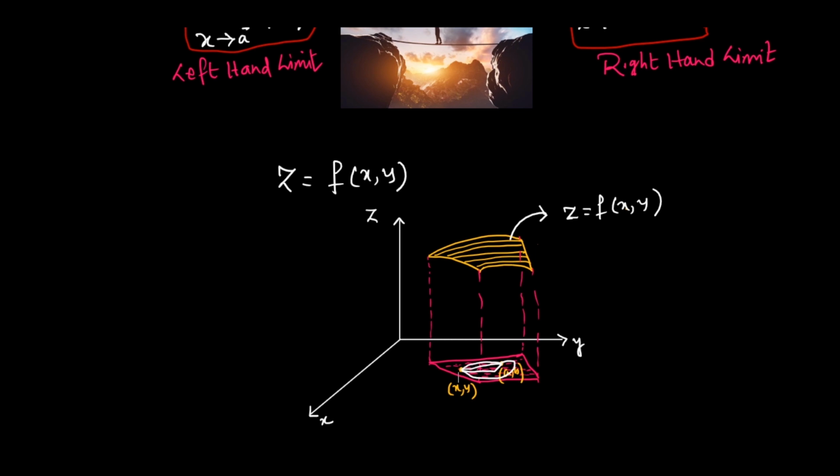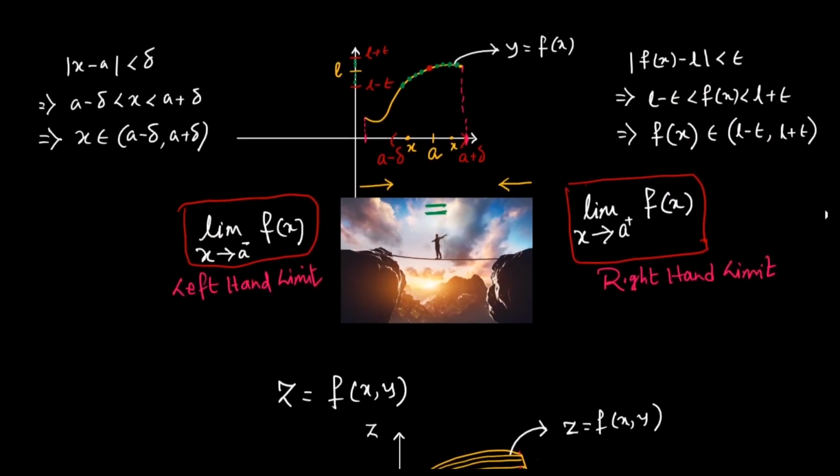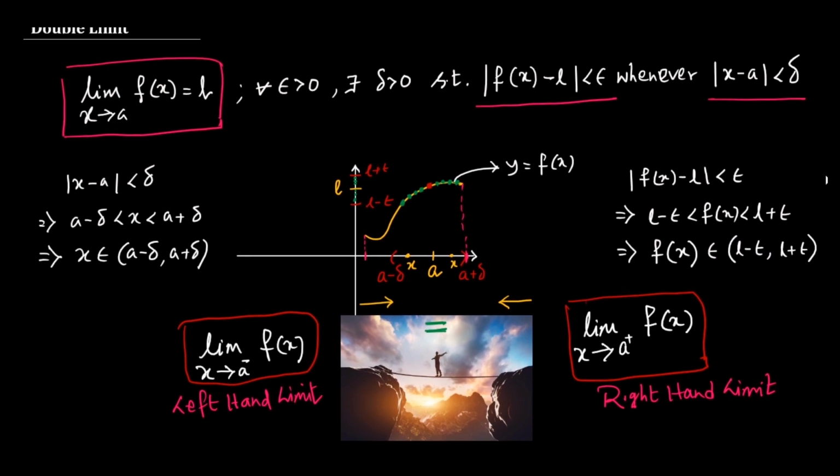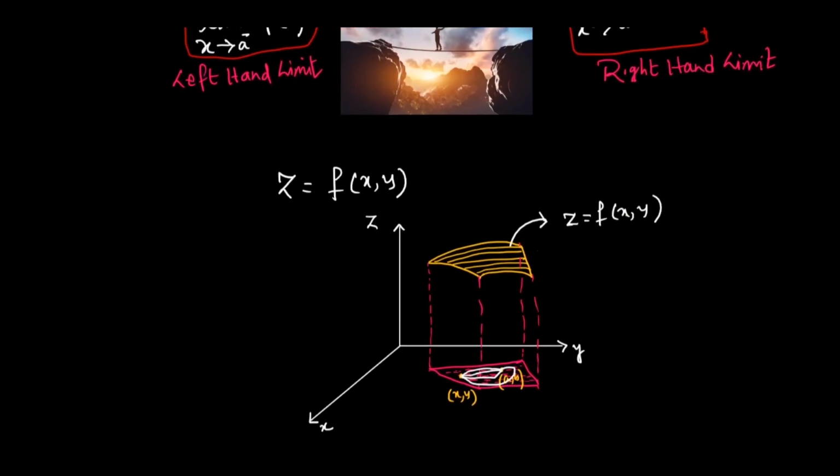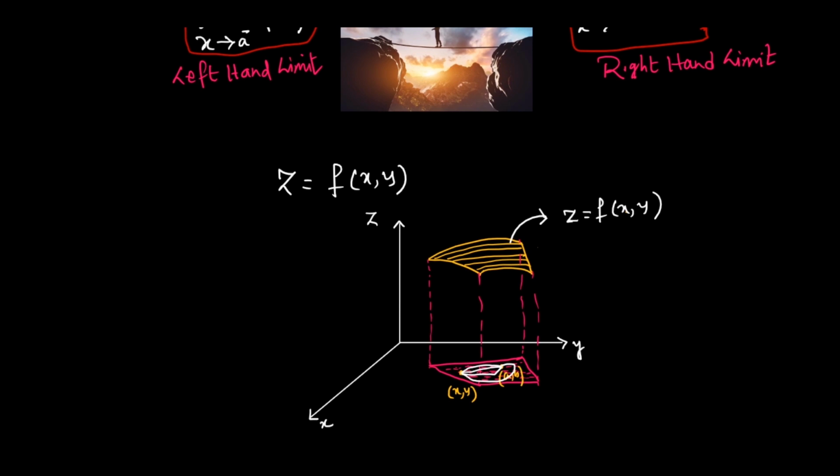So we need to modify the definition a bit, keeping this in mind. In the earlier case, the definition mod of x minus a less than delta was clearly understood. It is the linear distance between x and a. When it is a line, then mod of x minus a is a well defined thing. Our paths were also linear, so everything was fitting properly. Now our paths may not be linear, as you can see from the paths I have drawn, so that mod of x minus a needs to be modified accordingly.